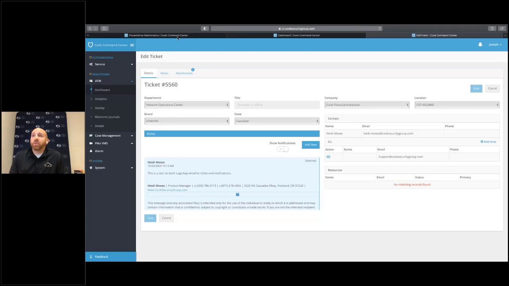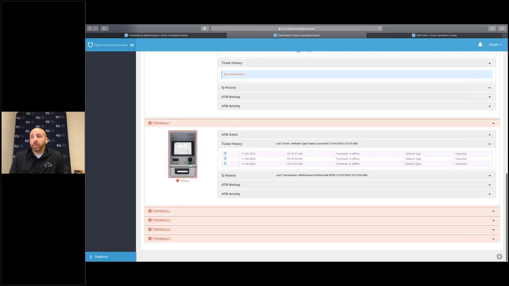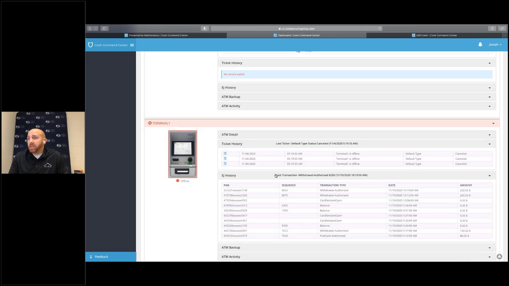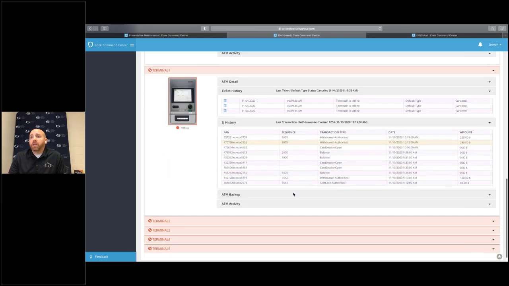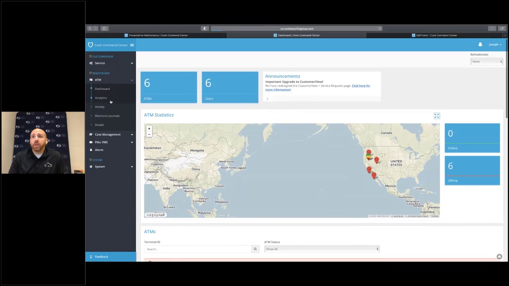So rather than having to go through all your tickets, figure out which one, you can actually navigate to the specific terminal and view the last 10 ticket histories. EJs, you can again see the last 10 EJs that are associated with that terminal. So that's just a brief dashboard view.